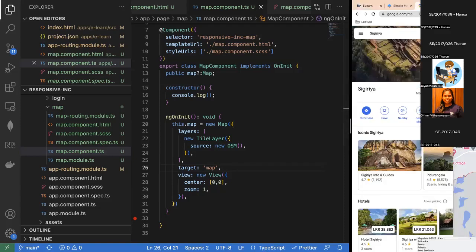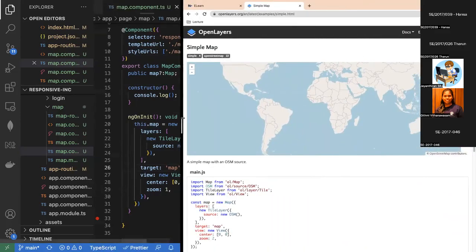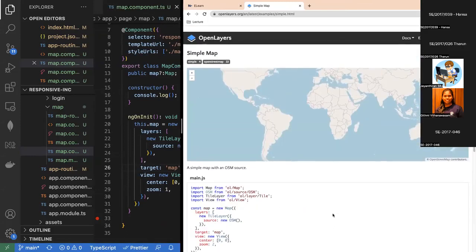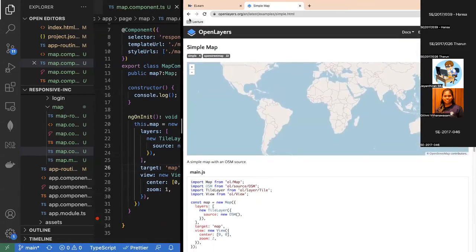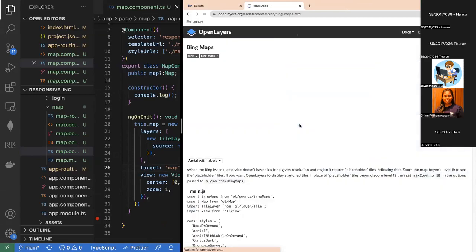As I mentioned, there are plenty of examples. If you go to the OpenLayers website itself, this is the simplest form of map that we have incorporated. There are other operations that we can do, other things that we can do. For example, you can see map layers like Bing Map.